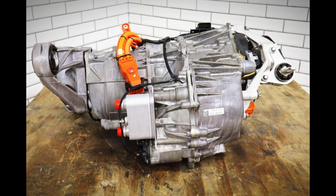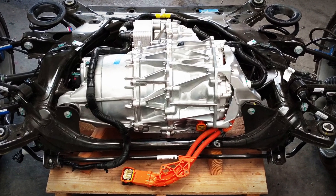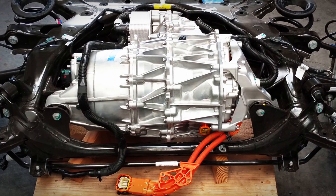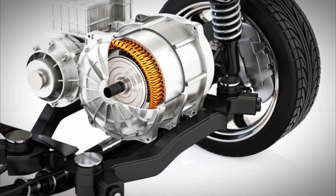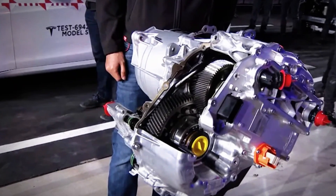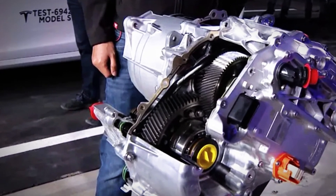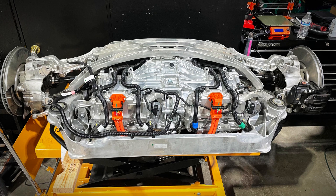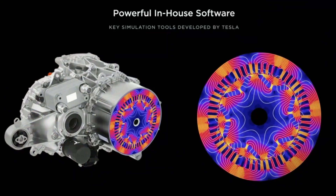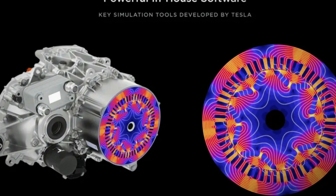Unlike traditional metal-wrapped rotors, Tesla's approach ensures greater durability and performance. The carbon-wrapped rotor in the Model S Plaid marks a breakthrough in electric motor design, delivering a significantly stronger electromagnetic field than steel counterparts, translating to greater power output. This innovative design also enables the motor to achieve much higher rotational speeds, as the carbon fiber prevents the copper rotor from expanding excessively under stress. Beyond its remarkable speed capabilities, the Plaid is equipped with an upgraded heat pump that improves cold-weather range by 30%, and a larger radiator to endure repeated high-performance launches without overheating.